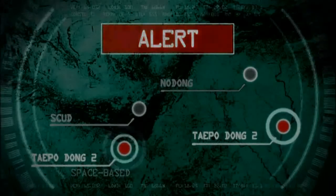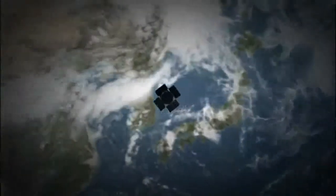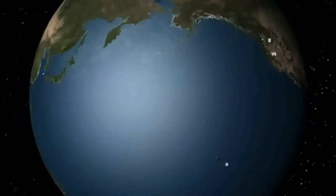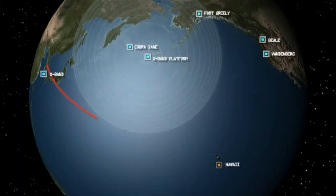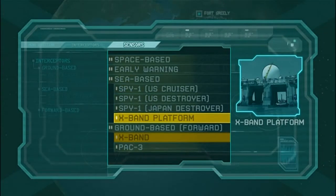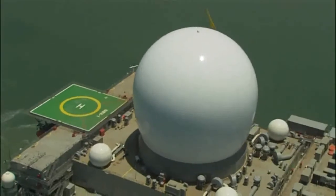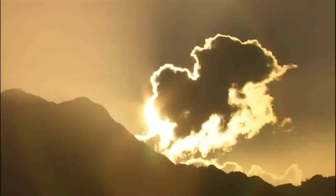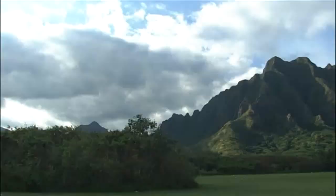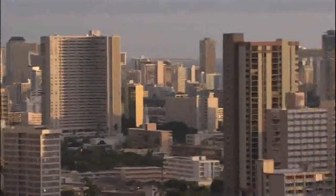With 2 of the 4 original threats eliminated, the remaining 2 are still in the system. The 3rd launch is confirmed by the X-band radar in Japan and is typed as long range. The sea-based X-band radar is redirected to follow its trajectory over the Pacific. This radar performs precision tracking and target discrimination. The sea-based radar's data defines a potential impact point in Hawaii, placing it within PACOM's area of responsibility.